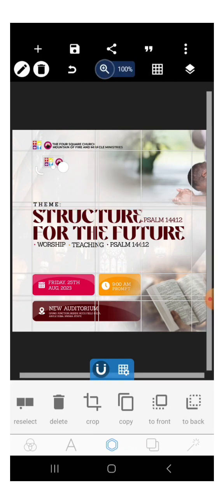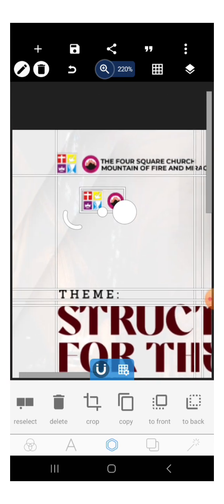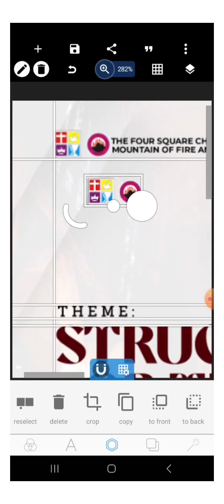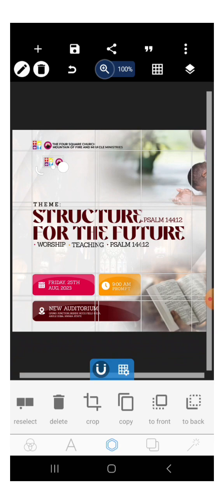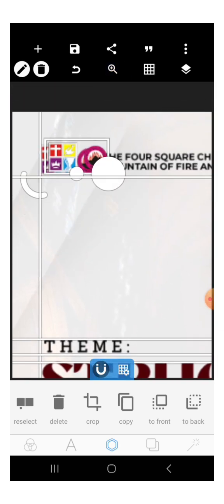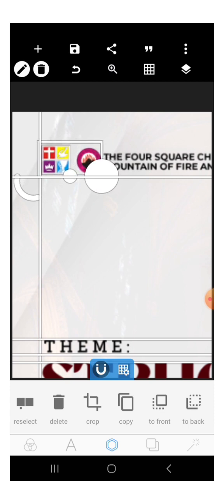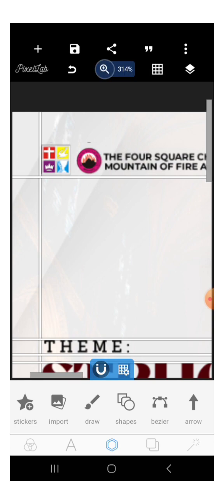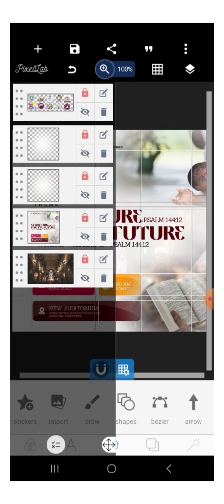Then I'm just going to zoom in very well. Then just place my logo where it's supposed to be. Yeah, this is nice. Then I'll just lock it in place.